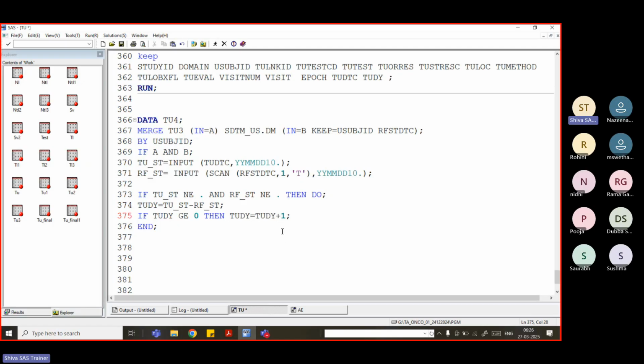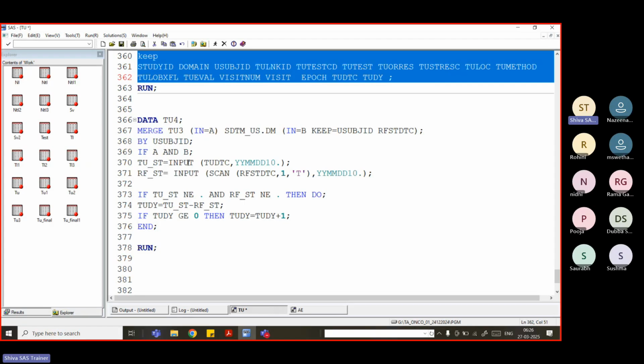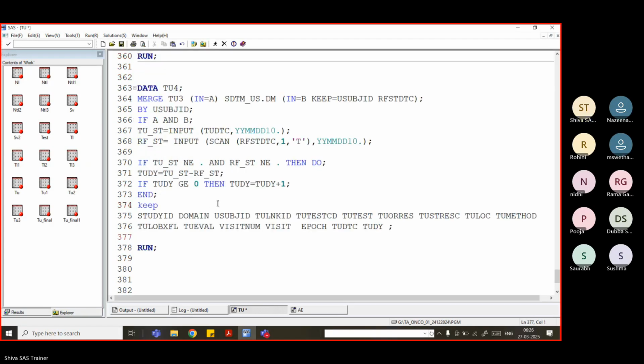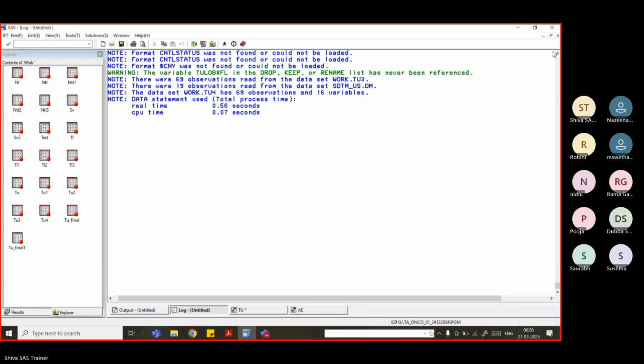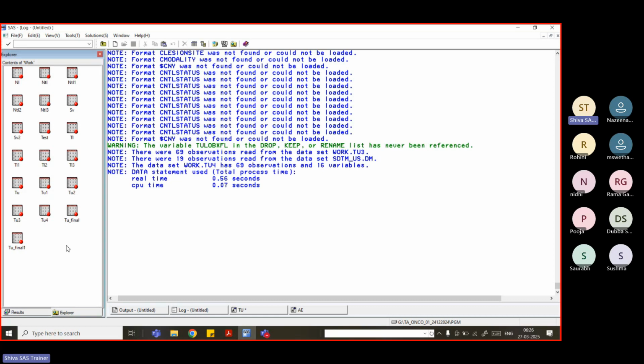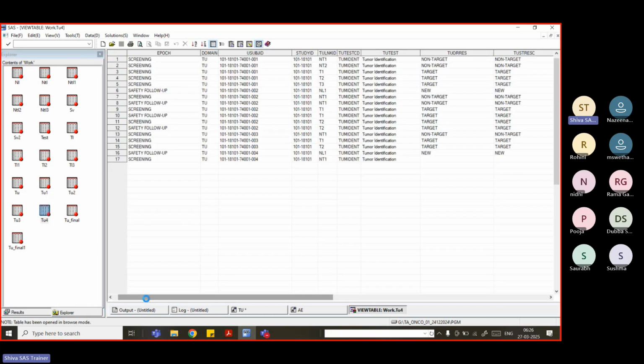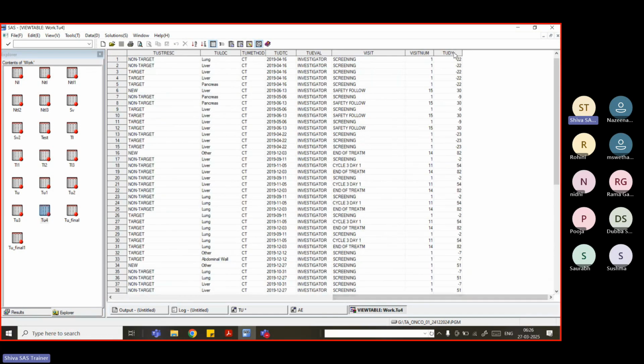I already told you, whenever you see some study day derivation, the formula is the same. So now the TU4 data set, all the variables we have included, including this TUDY.